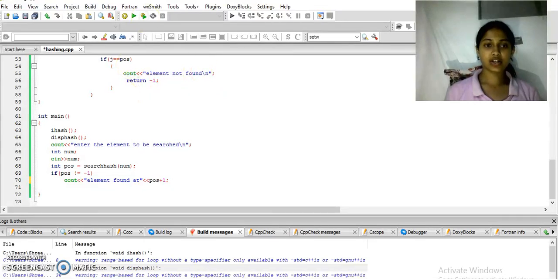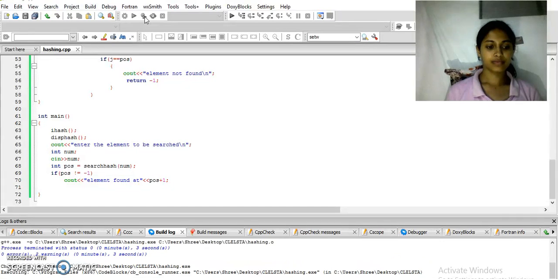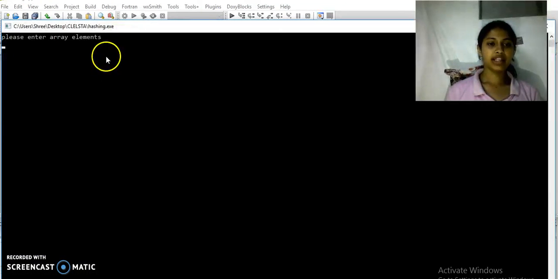Now we'll see how the execution looks. I'll be entering the elements, and side by side we'll calculate at what position each should come. The first element I enter is 8. 8 modulus 5 gives me 3, so it should come at the third position. The next element I enter is 3. 3 modulus 5 again gives me 3, so I need to shift it to the next position, which means 3 will be stored at the fourth index.